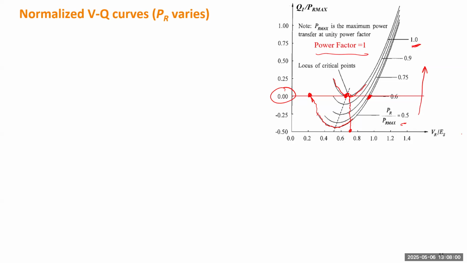If you want to operate at 100% limit, but you still want to maintain voltage at 1 per unit, you need to draw a vertical line intersecting with the top curve, and then you draw a horizontal line. So this indicates how much Q you need, at minimum, to maintain the voltage at 1 per unit.